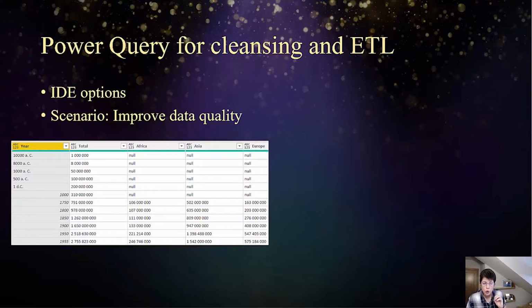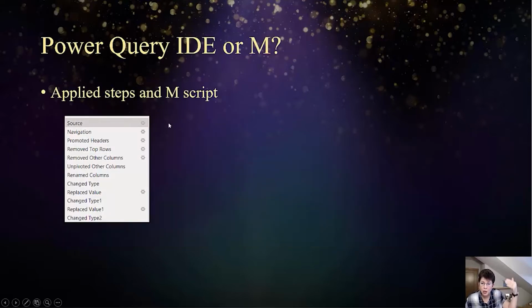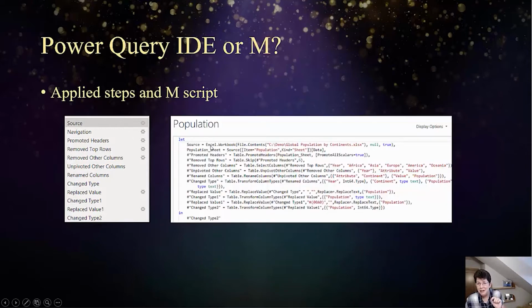We are able to travel from this dirty and unformatted data to a clean, well-formatted, well-designed and modeled table. Power Query allows us to do all of these steps without writing any script. However, the M code is still there.